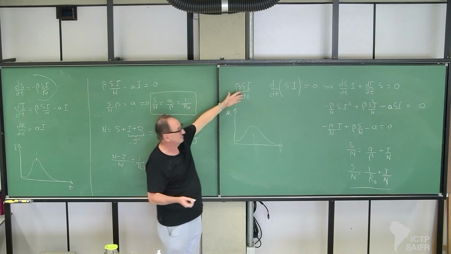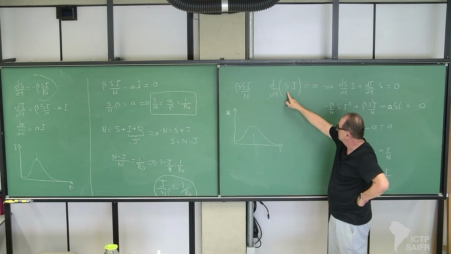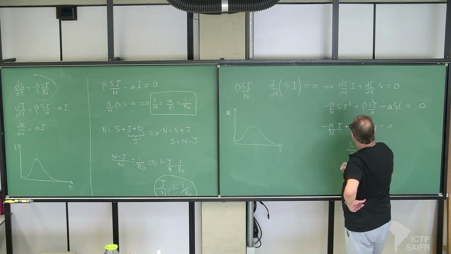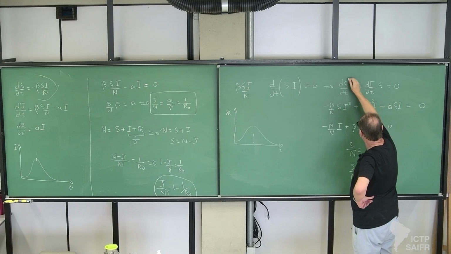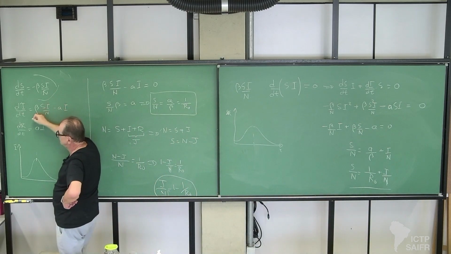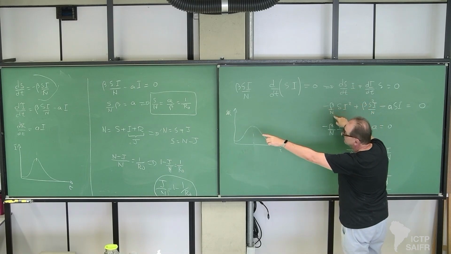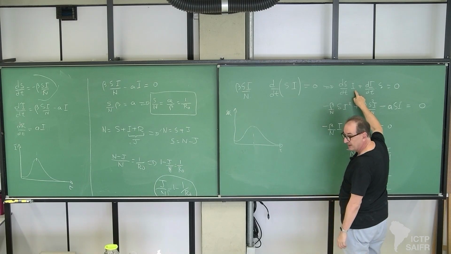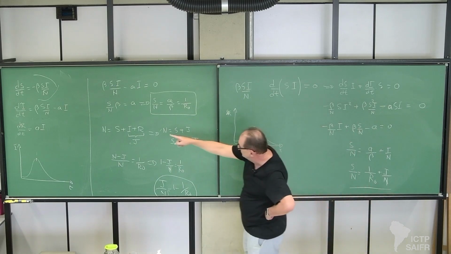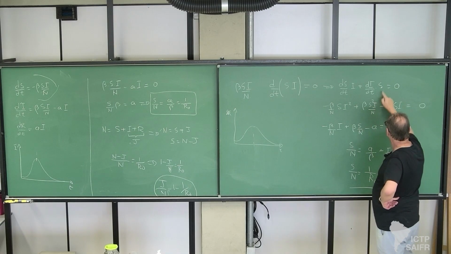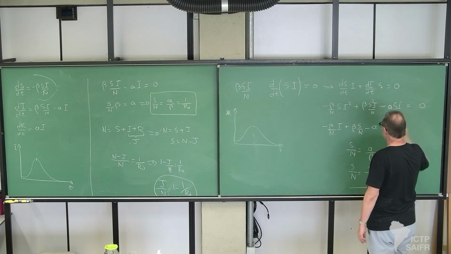So the peak does not depend on beta and n here. Therefore, the peak is when the derivative of S times I is equal to zero. Then you calculate dS/dt times I plus dI/dt times S equal to zero. That's the derivative. And then you substitute dS/dt and dI/dt from the equations, which are here. So the first one gives you I times dS/dt. dS/dt is minus beta over n times S times I. And then the second I here is I squared. Here, I need dI/dt. dI/dt has the first term, which is beta times S times I divided by n, which multiplied by S gives you S squared. And then there's a second term, which is minus A I times S. Here, this is equal to zero.